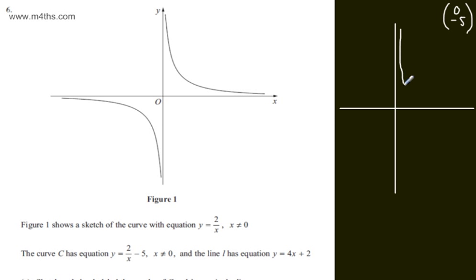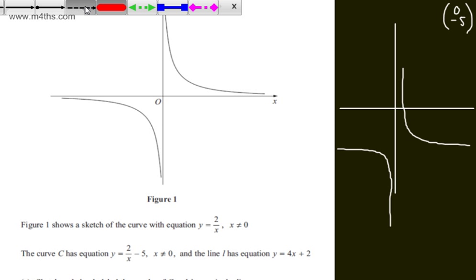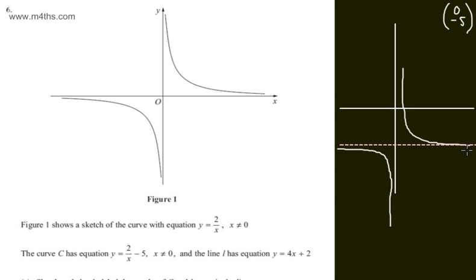So we come round and down like so. To the left of the y-axis, we will come round and down like so. Remember, this is just a sketch. It doesn't have to be massively accurate, it's just a sketch. So all I'm going to do is pick this up and move that down by 5 units and do exactly the same here. Before, the x-axis, or the line y equals 0, was the horizontal asymptote. So all I'm going to do is redraw this like so.